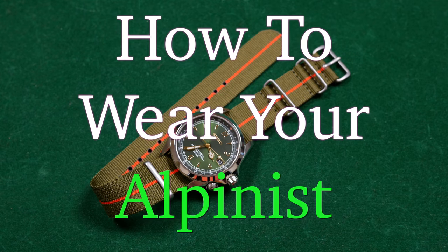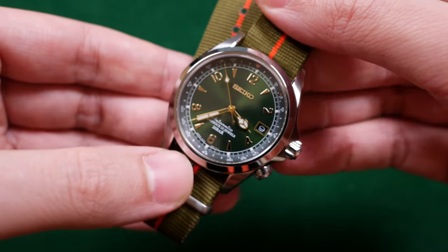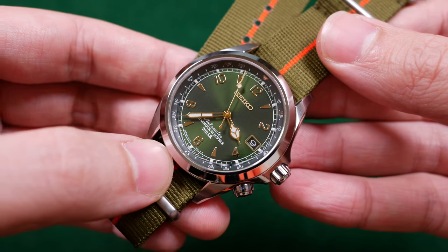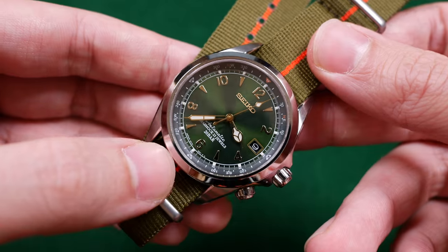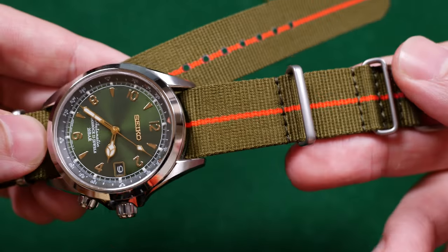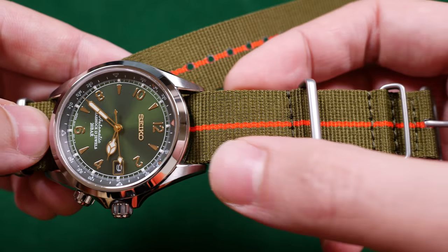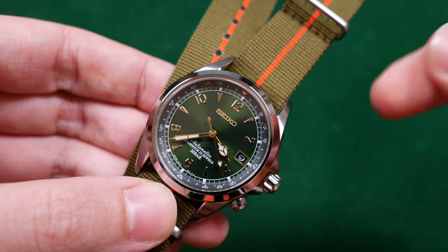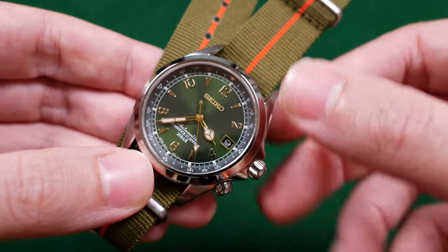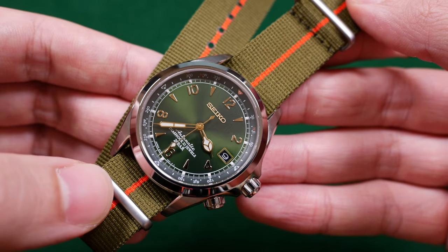So I'm going to run a mini style guide for you all today on how you can pair your SARB017 or any green dial watch with a strap and make it work. For a lot of folks, combining straps with watches comes down to matching the dial color with the strap — but that is not the only way. To suit that audience, I put this on an olive green strap, but I spiced it up by taking one of my green straps that had a red line running down the center. Red is a complementary color to green, and these two colors work really well together. It actually even matches the north on our compass ring, and I think it looks fantastic.